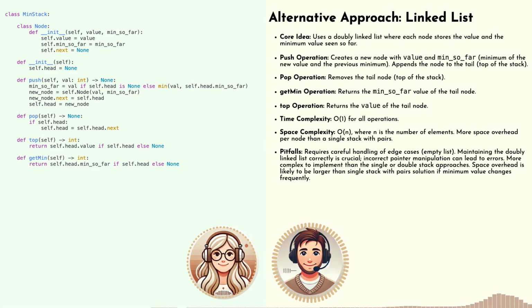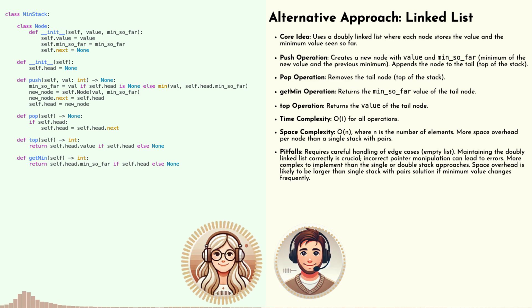Interesting. So when we push a new element, we create a new node at the tail of the list. Precisely. The new node's minToHere will be either the new element's value itself, if it's smaller than the previous minToHere, or it will simply inherit the previous node's minToHere if the new value is larger. So each node in the linked list is like a link in a chain, and each link is holding on to its own minimum value, forming this running record of minimums as you move along the chain. Perfect analogy.